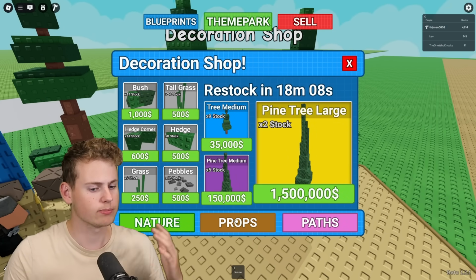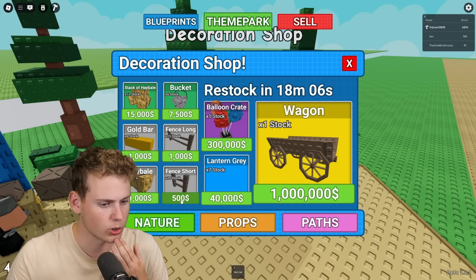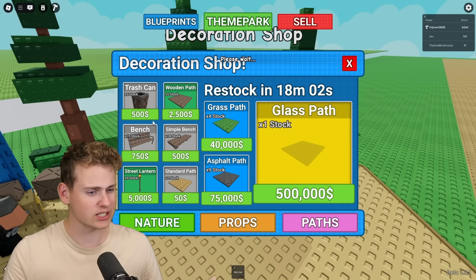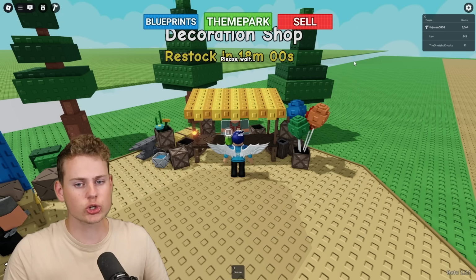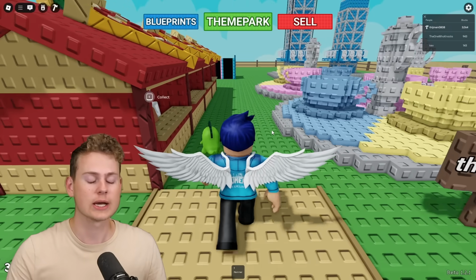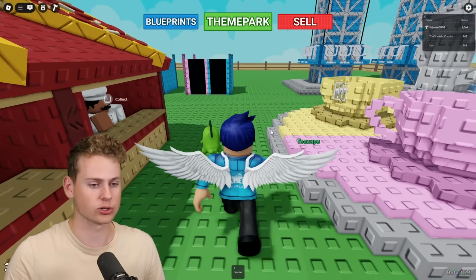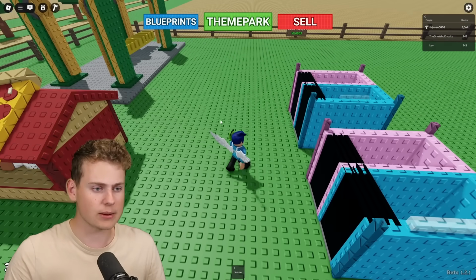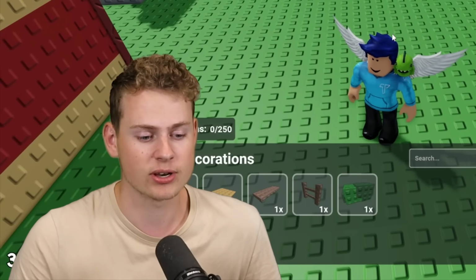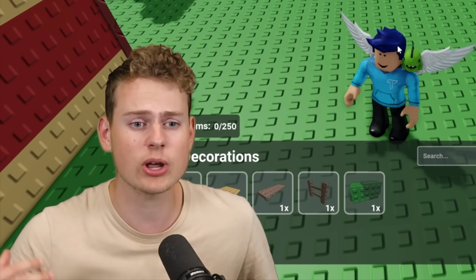I'm just going to buy one bush. I'm going to buy a fence, and what else should I do? Just a few paths, I guess, and a trash can and a simple bench, just to showcase what is possible with this builder. Now, of course, this is not as advanced as Theme Park 2, but I would say it's more advanced than free-to-play Theme Park 2, since you actually have an advanced builder. You don't have collisions.